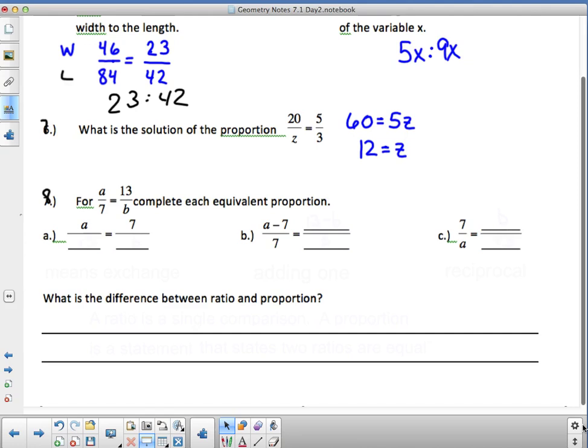Okay, so if you need to or want to, you guys can move. After we do this, we're going to compare our answers from last night's assignment. So you might want to just move closer to each other. Okay.